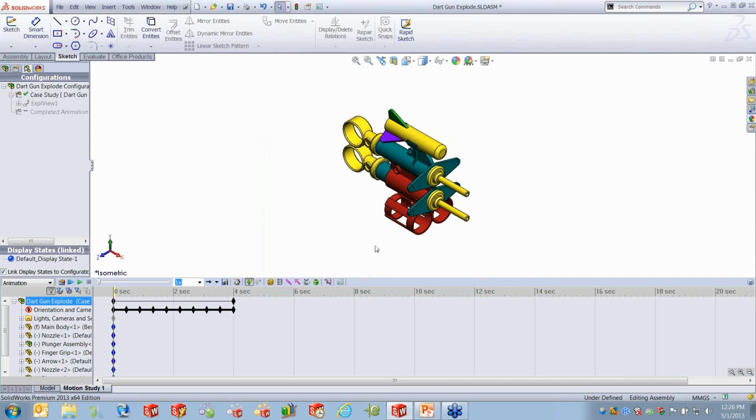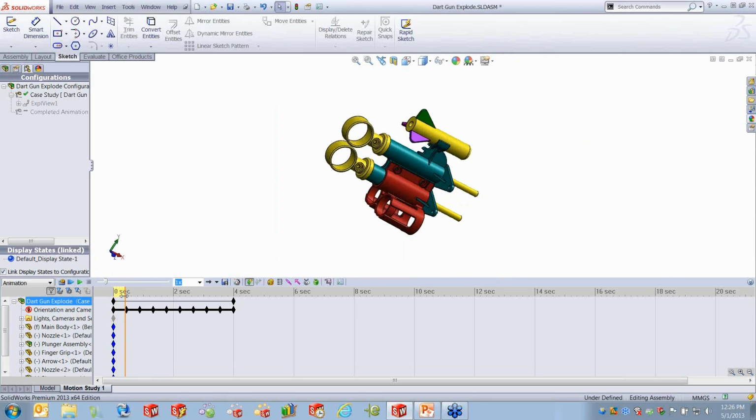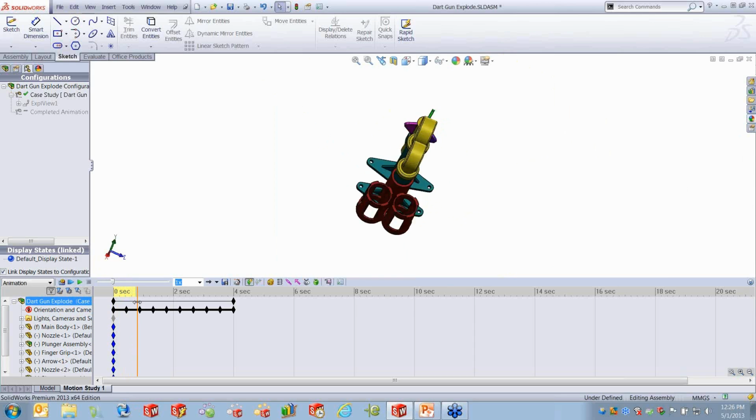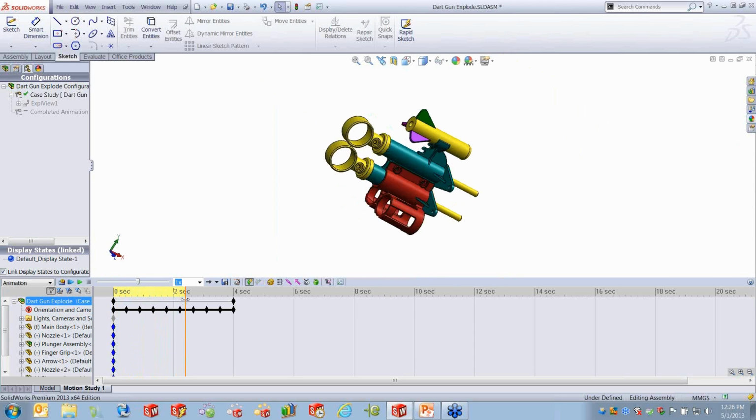And when I hit finish, the software is going to do that motion creation for us. You'll notice that key points were created under the header for orientation and camera views. Each of these key points represents a position that it needs to be in.